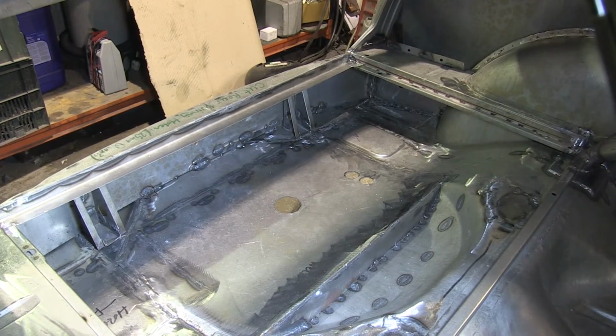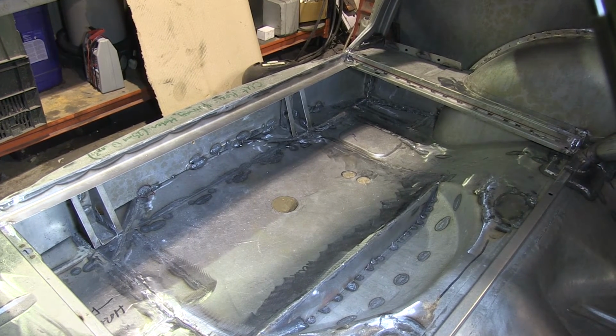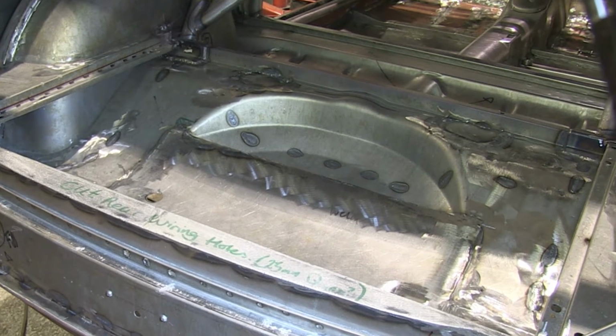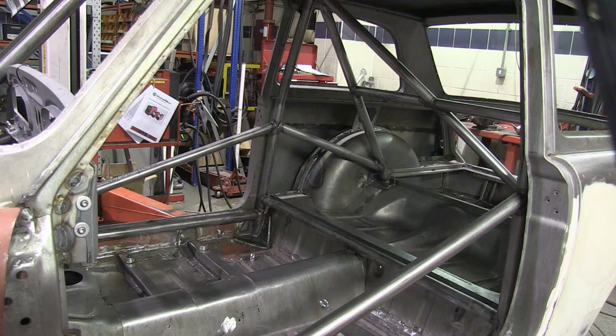The whole of the boot floor was cut out and replaced, not because it was badly rusted, but as we don't need to carry a spare wheel for racing, we were able to raise the floor, making more space underneath to accommodate a larger fuel tank. The rest of the racing mods and a roll cage were installed into the shell at this stage, but all that will be the subject of a separate video.